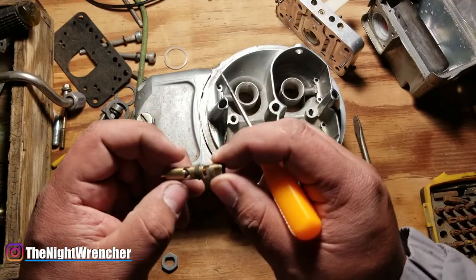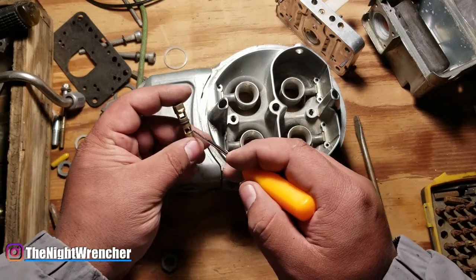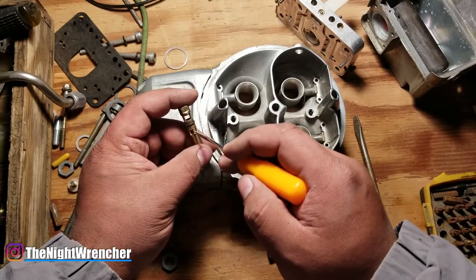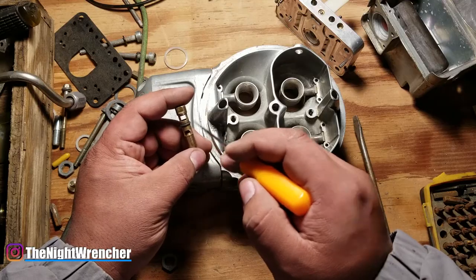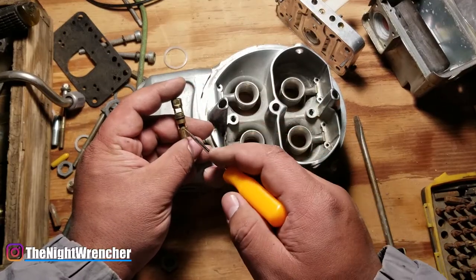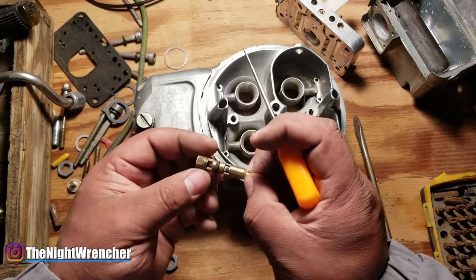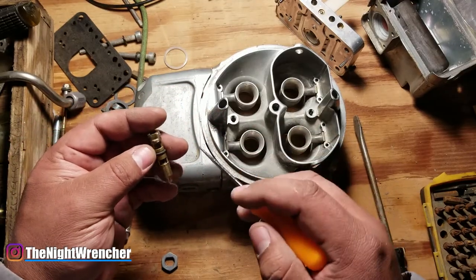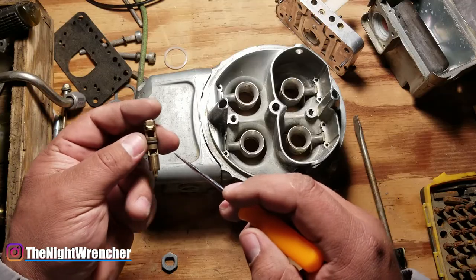These O-rings are actually replaceable. If you can find an R03 O-ring that fits perfectly in the needle and seat, you should be able to replace it if the rest of the assembly looks good. Another issue, especially on carburetors that have been sitting for a year or more, or if the carburetor sat with fuel in it, is the ethanol content sticking to the taper of the needle and seat, preventing it from sealing. A lot of times, new fuel soaking it will dissolve the contaminants. Some people use mineral spirits to clean it up, and I've had really good luck just leaving them in the carburetor with fuel and coming back later — a lot of times these will seal back up again.